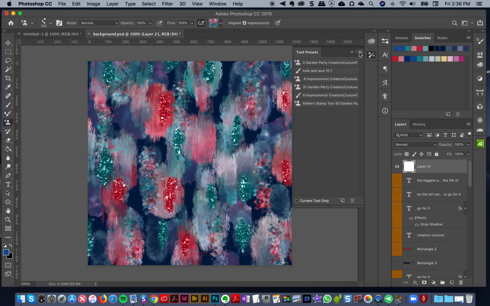And then at the end, say you have this invitation suite. Well, you can save your tool presets and throw that in your work folder, so that say you ever want to make something like that again, you already have them saved and it's separate from your main brushes. So that is the gist of that. Say these are all the brushes that I used to create this, but this is a good example. Say this is going to be the backdrop or whatever, but I want to make a wedding invitation suite that's based on this kind of look.